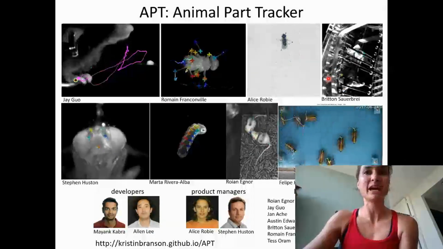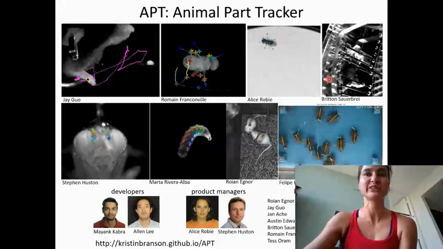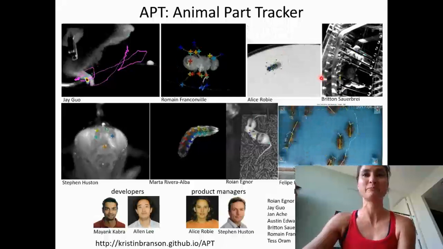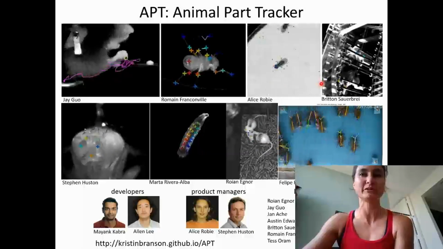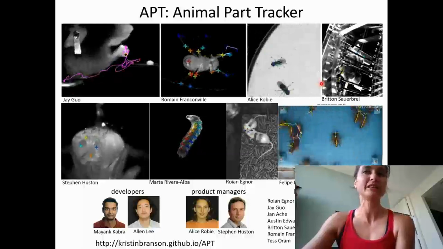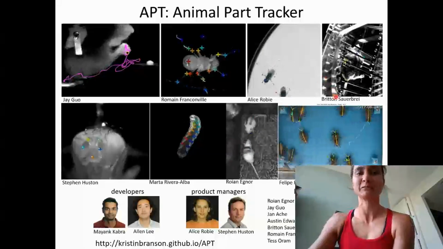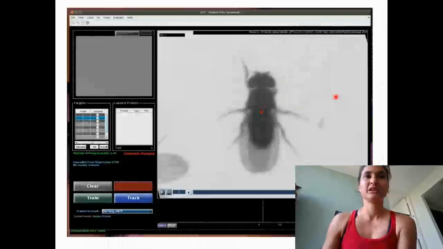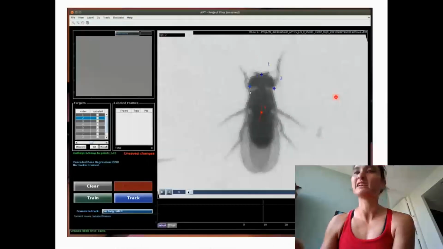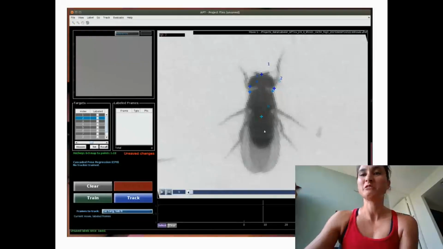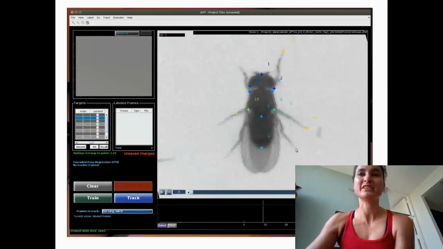So we've been following a similar paradigm with tracking parts of animals, or pose tracking. Here, the goal is to be able to accurately estimate the positions of user-specified body parts in every frame. And again, we wanted to make it easy for biologists to track whatever body parts are important for their experiments in the constrained settings of their experiments. So we've again made one of these usable interfaces, and we've thought about trying to make it easy to efficiently annotate diverse data.